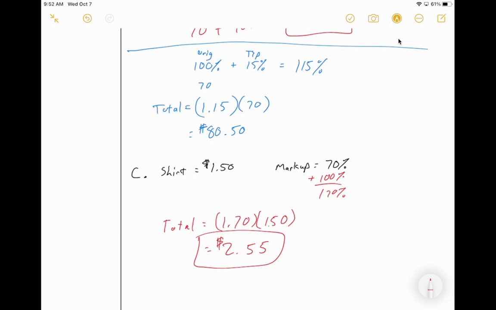Good job. Just to give you some perspective, normally you do not buy shirts for $2.55. They cost more than that. But they actually cost less than $1.50 to make. So you're probably getting marked up maybe 600%, 700%, a lot more than that. And that's how people make money. If you're a t-shirt company, you have to pay the people who make the t-shirt, who design it, and who ship it. So you can't just say 70% and sell each shirt for that. You need to sell it for way more than that. That's the only way you are going to make money as a company. So keep that in mind.